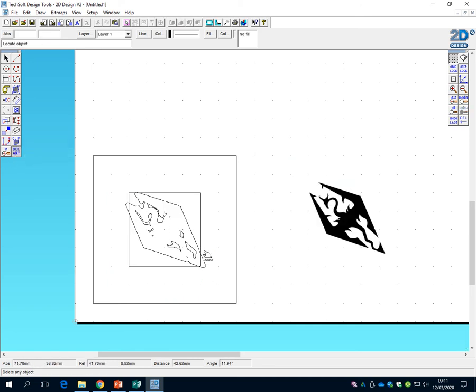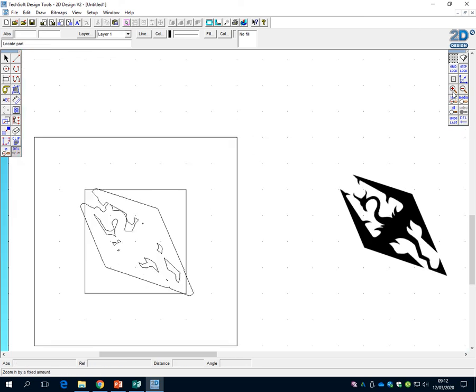Now, we've got quite a lot of detail here that is going to be too small, really, for us to cast. So what we need to do is click on it and select delete, or click and hold, sorry, I should say, delete part of an object between the two nearest intersections. And then we can zoom in a bit, and we can just get rid of these tiny little bits in here by clicking on them individually.